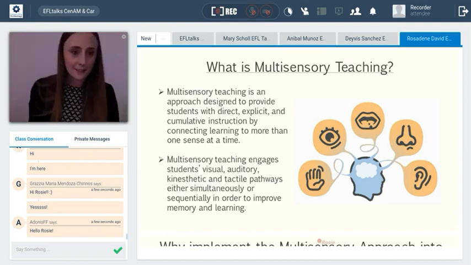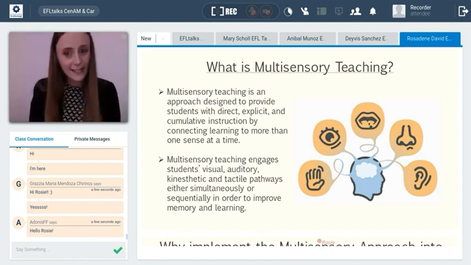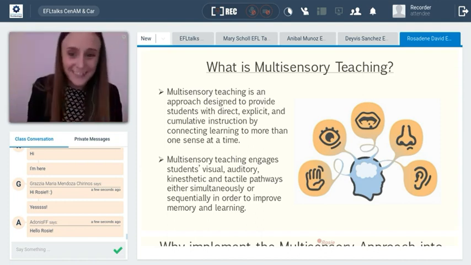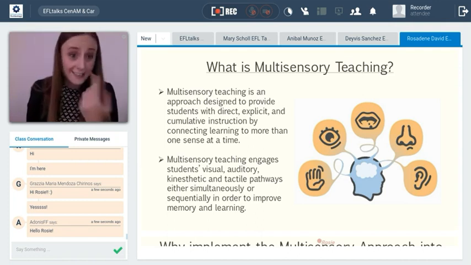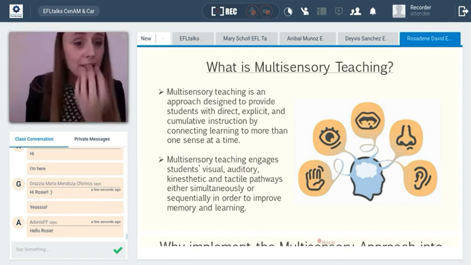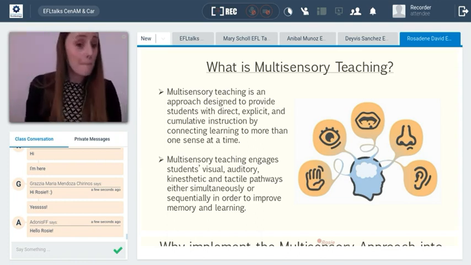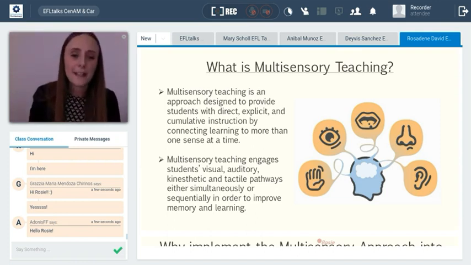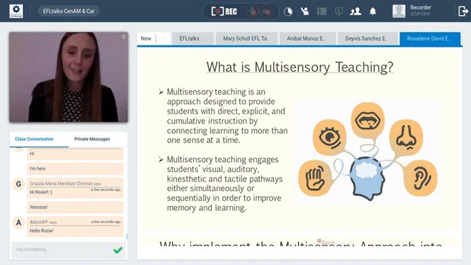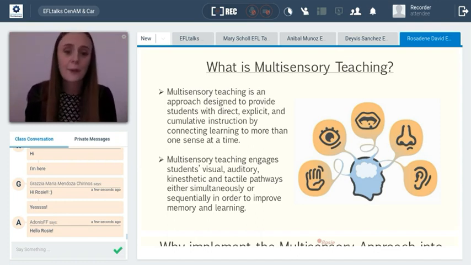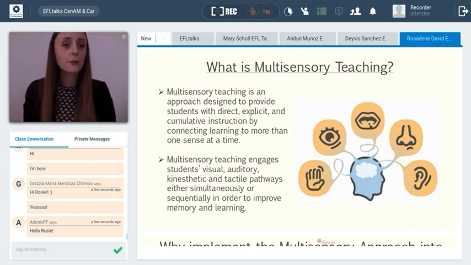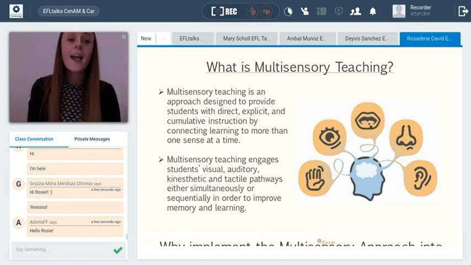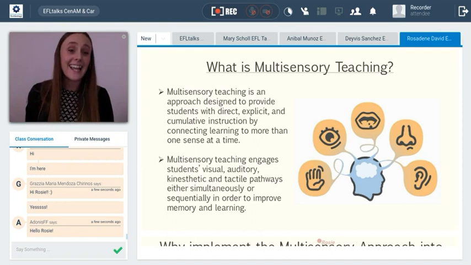So when you think about these senses, you can see it on my little screen here. You see the hands, which is touch, feel, connecting it to your eyes so you see it, practicing speech and producing it, and becoming kinesthetic and hearing it. So when you think about this, I want you to think about multisensory as a way to engage students' visual, auditory, kinesthetic, and tactile pathways, either simultaneously or one at a time, in order so they're actually able to go through this learning process and really experience learning in a hands-on manner.